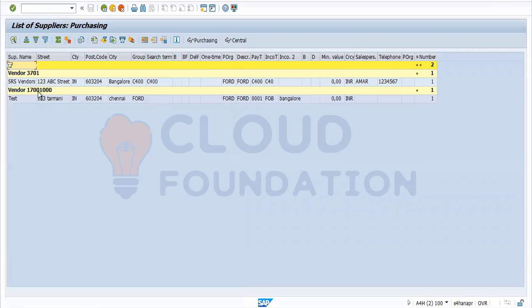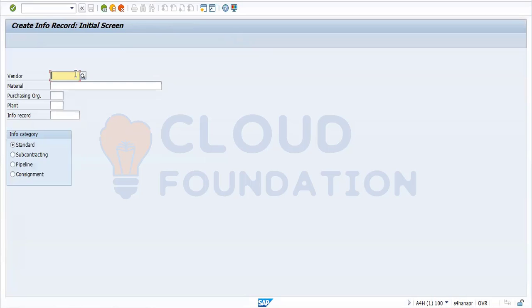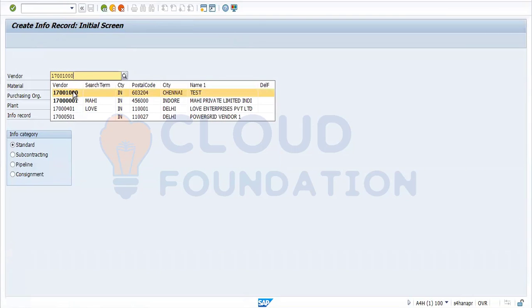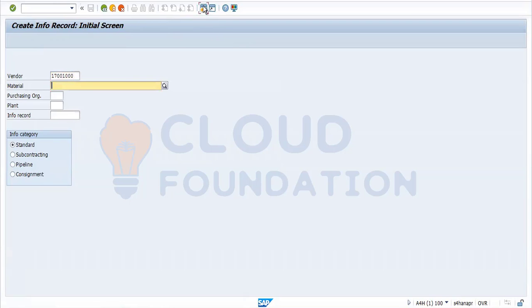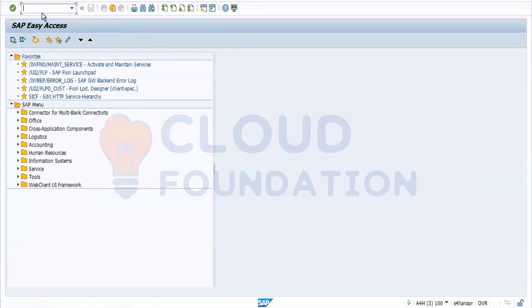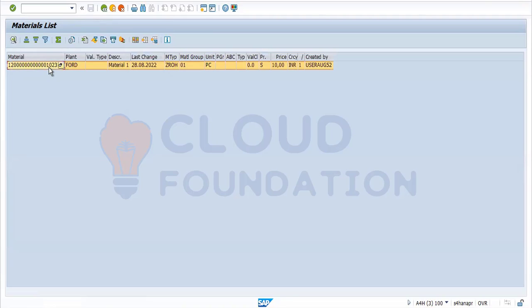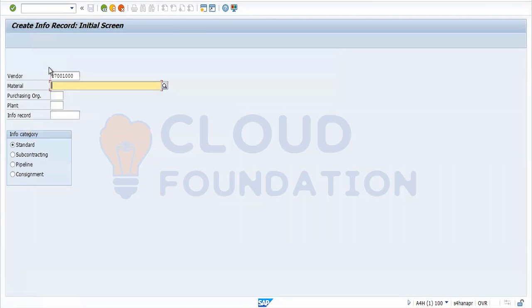Okay, so 1700. What is our material? M60 forward. The purchasing organization is Ford. Plant is Ford.